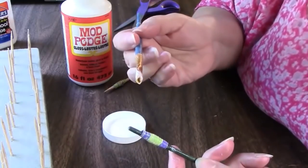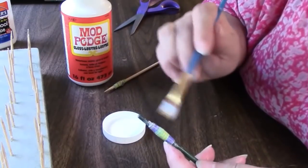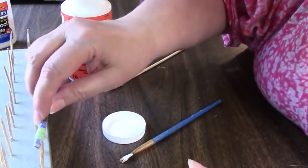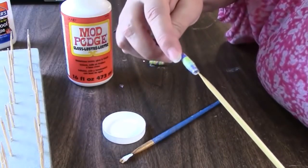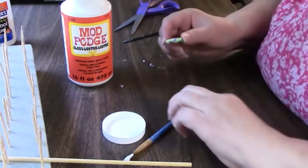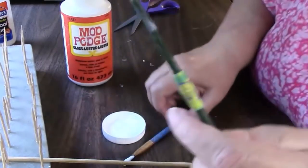But yes, so these were in the oven way longer than they needed to be, but that was okay. It still worked. It only takes about 5 to 10 minutes to let them dry. Oh, I want that on the skewer though. I will let them dry again and then I'll put one more coat. What am I doing? I'm so confused. I'm so excited for Skylar.